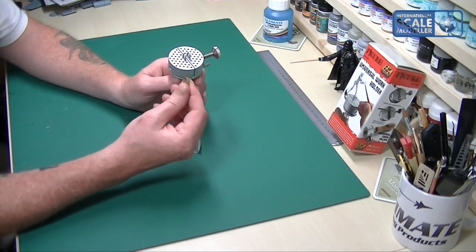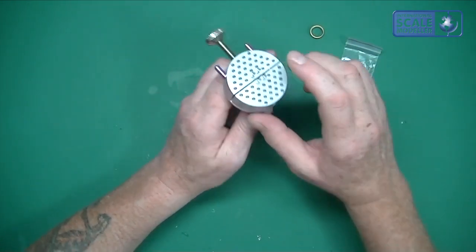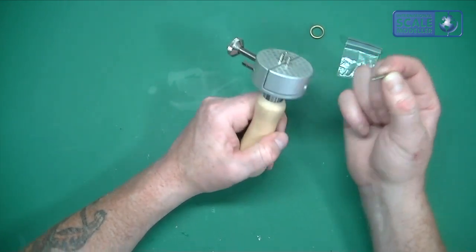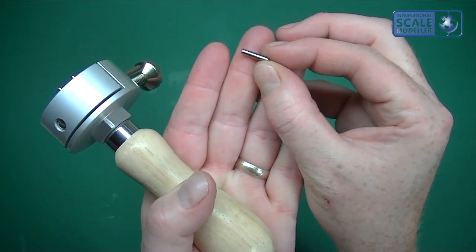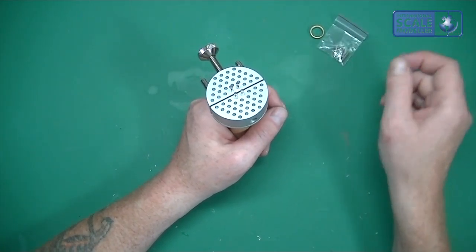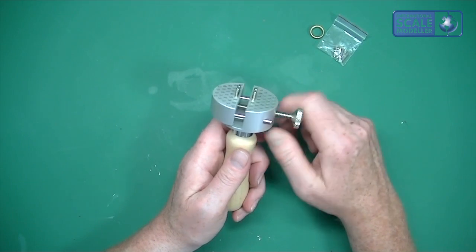On here there's a little ring which I haven't quite worked out yet, but I'm sure it has a purpose. You've got this metal plate, and it comes with four little pegs that just slot in and out. You also get a bag with another four spare pegs, which is very handy. It works like a vice — that's essentially all it is.